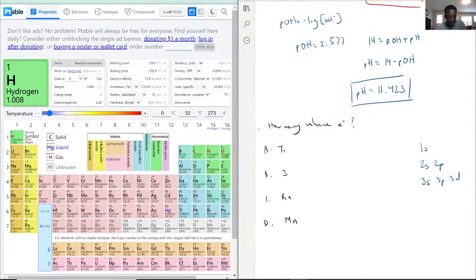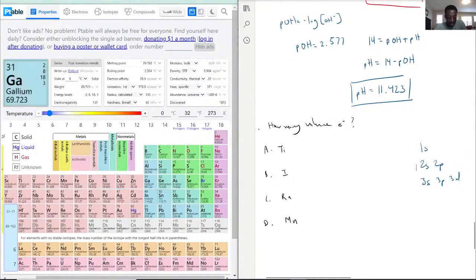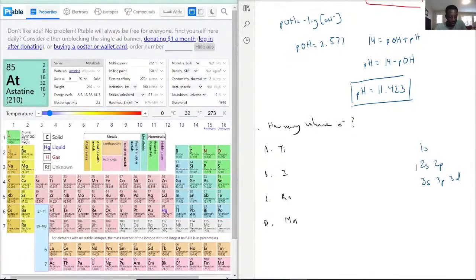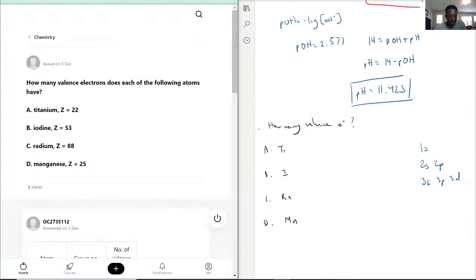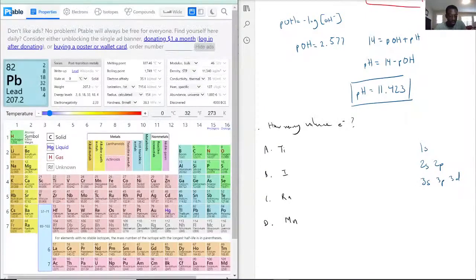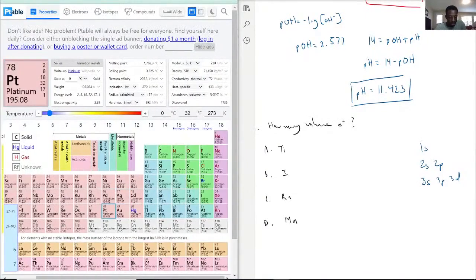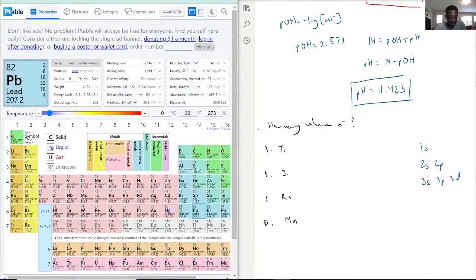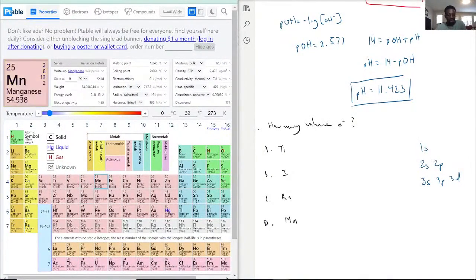and manganese, just to find out where it is. Having a hard time locating it. Where's manganese? It did actually say, let me just refer to that. 25, I was looking too far. So radium is 80 something. Yep, radon is 86. So where is, oh, radium 88, there it is. Sneaky. And manganese all the way here, 25.